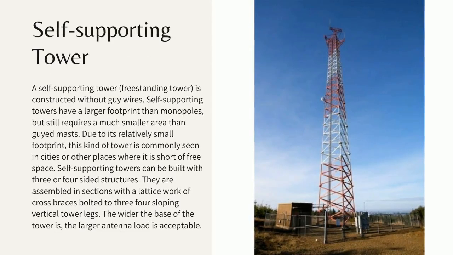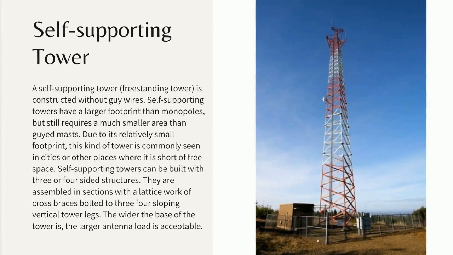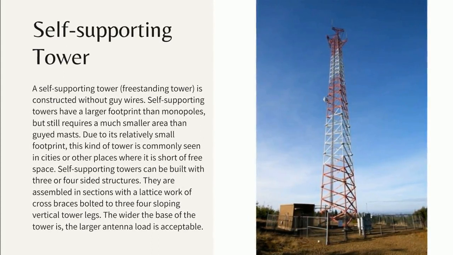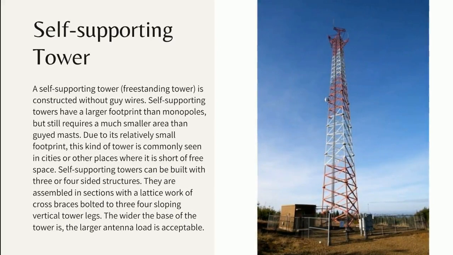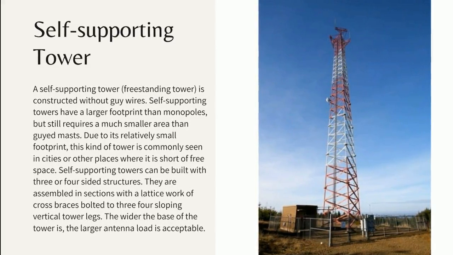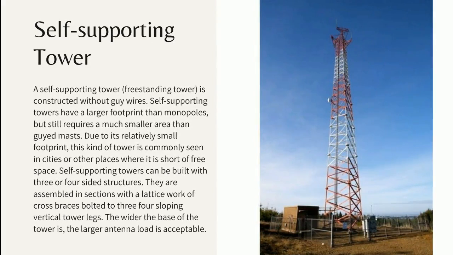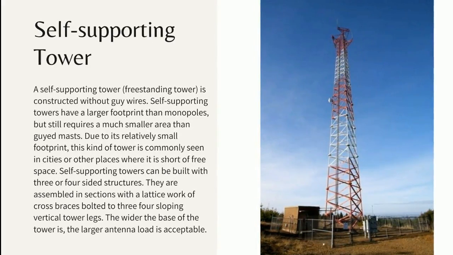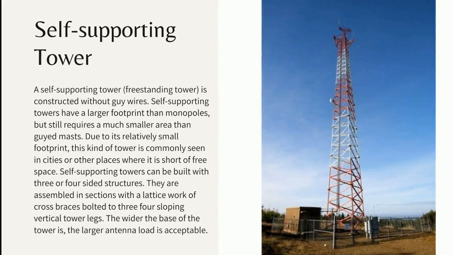Next is a self-supporting tower or freestanding tower that is constructed without guy wires. This tower has a larger footprint than monopoles but still requires a much smaller area than a guyed mast. Due to its relatively small footprint, this kind of tower is commonly seen in cities or other places where it is short of free space.